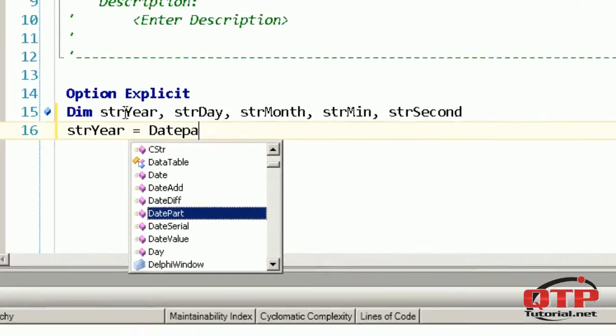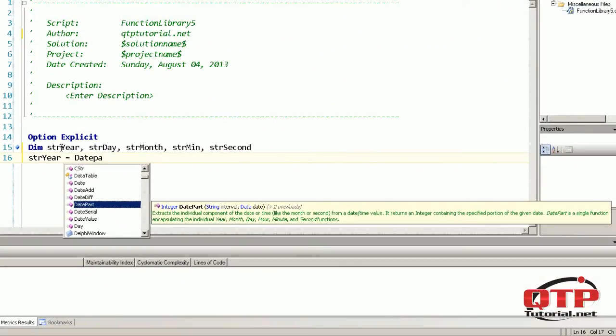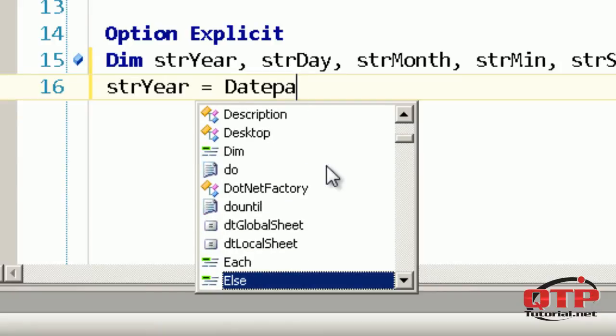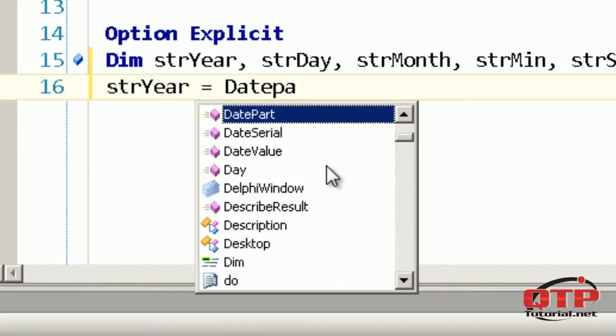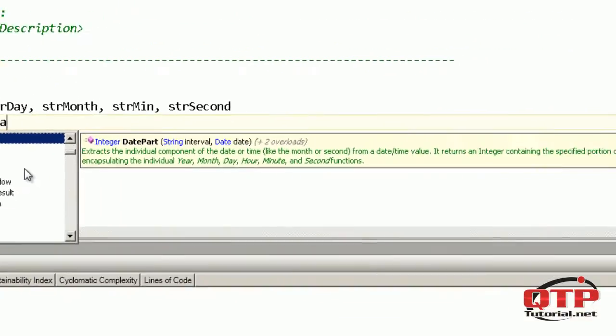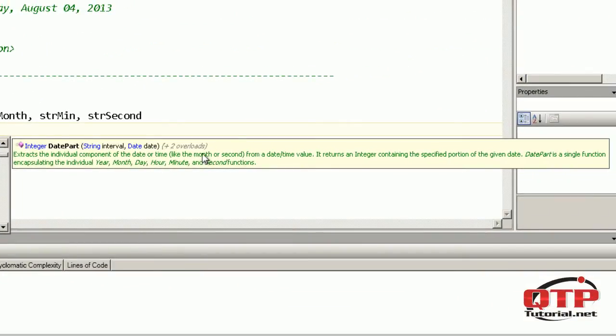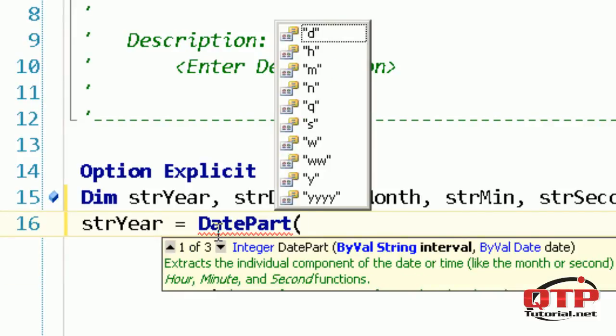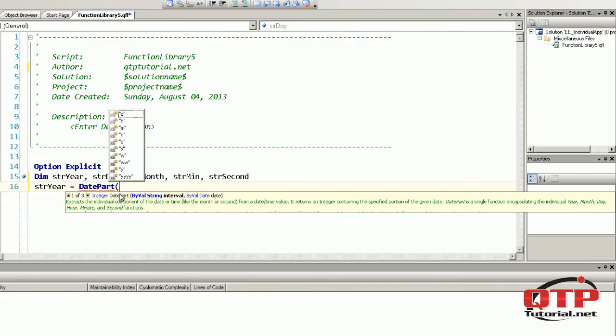It's going to equal, and first, now let me stop here and discuss this. You guys get to see one of the features that I wanted to talk about, which was the Intellisense of Test Design Studio. You can see here, you get all of the possible options that you can declare here. Okay, then if we go back to DatePart, we get an awesome description that describes what this method does and even what it returns. And if I hit enter, open the parenthesis, I get all of the parameters that you can pass here.